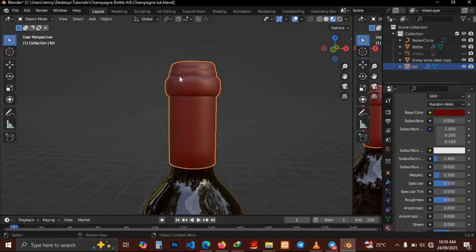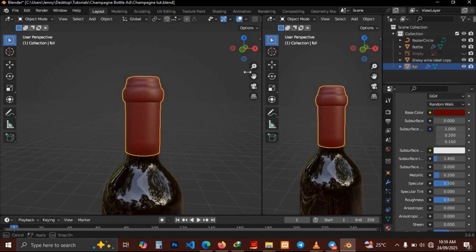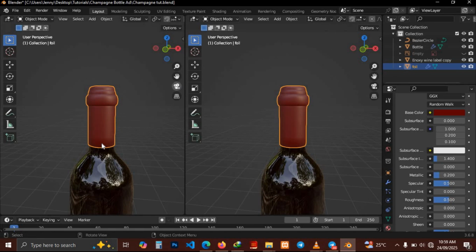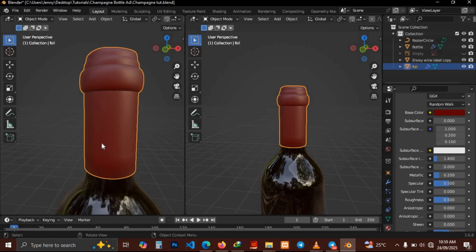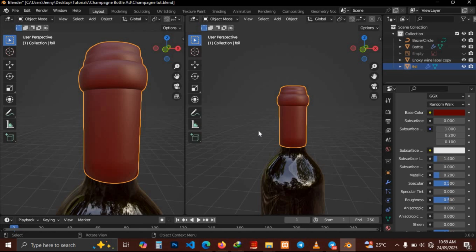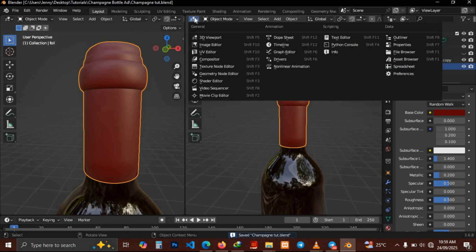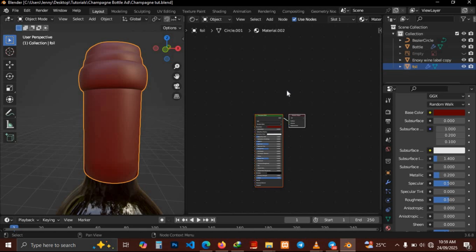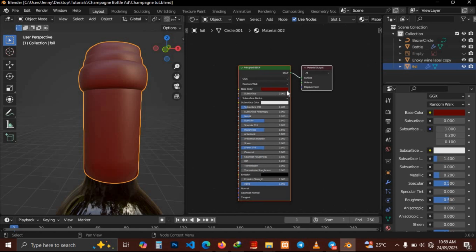Metallic 0.2 is okay, but you can also decide to play around with the value, right? We have a nice looking glass and then foil. So with the foil too, let's add some detail in there. Let's add some noise in it.